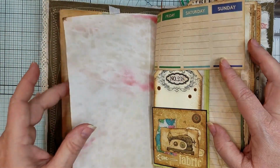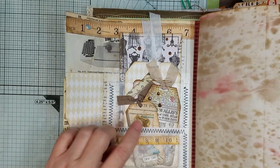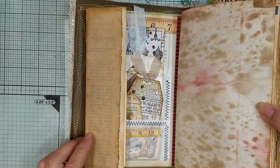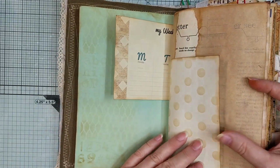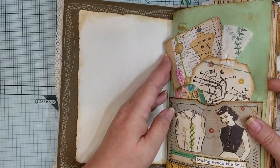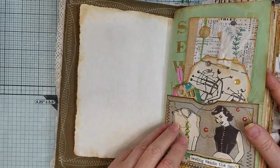Let's see. This one we will be doing. I have to do a video on that. That one will be pretty long, so it might be a couple of steps. And then this one here we still have to do. I'm going to do a video on it also.